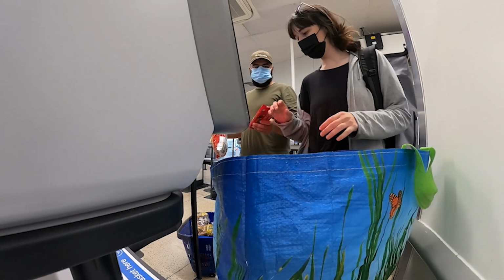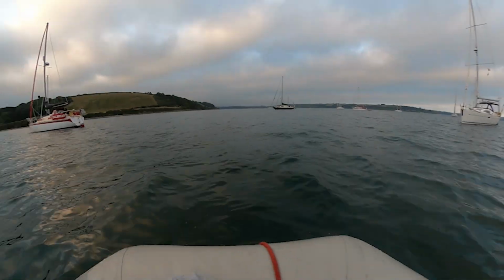We also didn't really need to do a grocery shop or a provision shop because we still had so much food left. We massively overstocked in England, so we haven't included those costs because this is from our journey from England to the Mediterranean. So we didn't spend any more in A Coruña other than the rescue, and obviously the £160 is what we would have spent in a marina if we were paying for it ourselves.